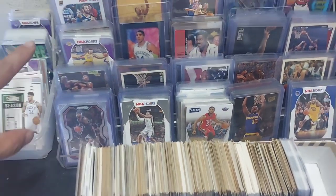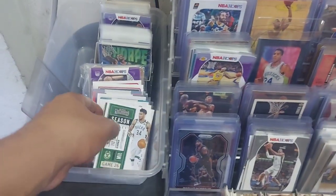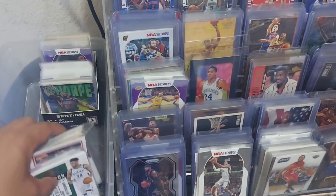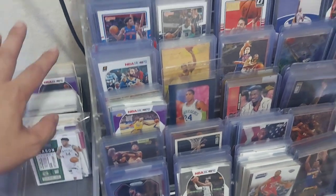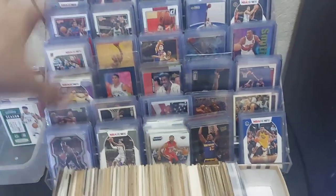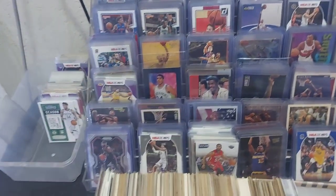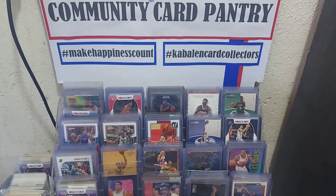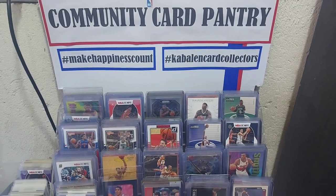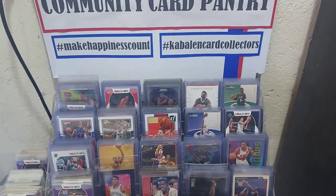We have more than 300 cards over here, or I think it's more than 300 actually. So these are the cards that you might want to check out whenever you visit the shop, or whenever you're in the vicinity of SM Clark. You can just check out this entire lot of cards, drop your cards, get the same amount of cards that you had just dropped. And that is the Community Card Pantry. I believe this is the first Community Card Pantry in the Philippines. And shout out to all the Kapampangan card collectors who have been supportive of this pet project.